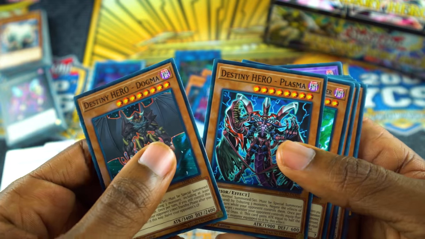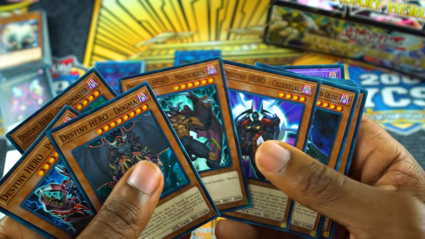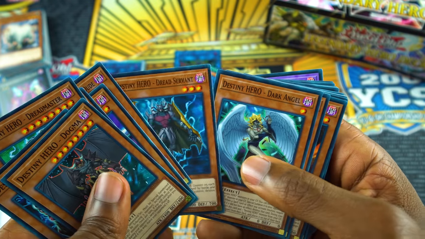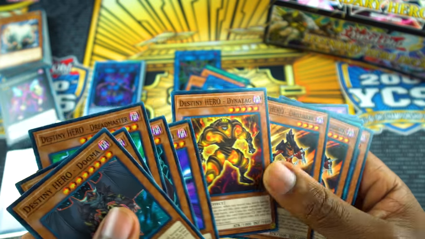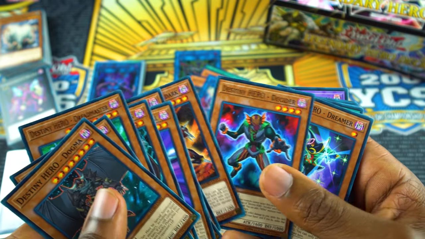Then we've got Destiny Hero Dogma. Oh, don't miss Plasma. Dreadmaster. Oh, you get another Malicious. Celestial. Diamond Dude. I like Diamond Dude. Dark Angel. Dynatag. Dynatag? Oh, are those the new ones? Oh, yeah, these are new. Yeah, Dynatag and Drill Dark. Yep, the new ones.